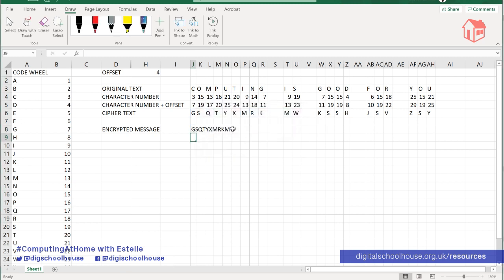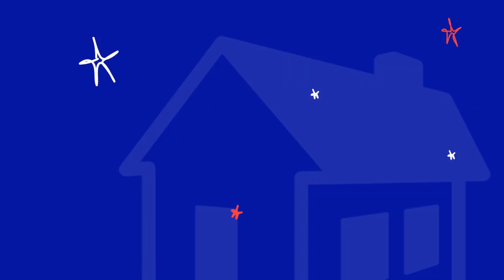Okay, now you might notice that it's actually got rid of the space completely. So what you need to do for that is actually just put a space in there. So go into that cell and actually type a space in, because that will allow a space to appear in your message. Okay, that's because a blank cell literally has nothing in it, not even a space. So you'll need to go in and just pop the spaces in. So that's how you pop your encrypted message in. Okay, so let's have a look at what we're going to do next. So hopping back into our presentation.